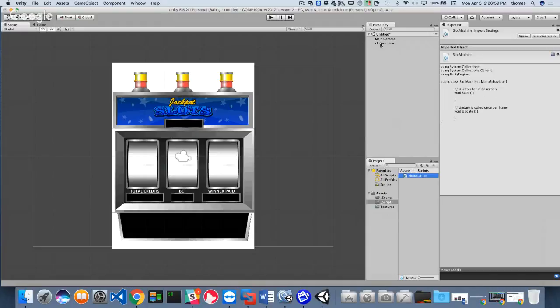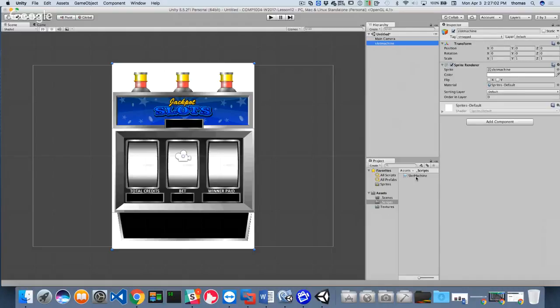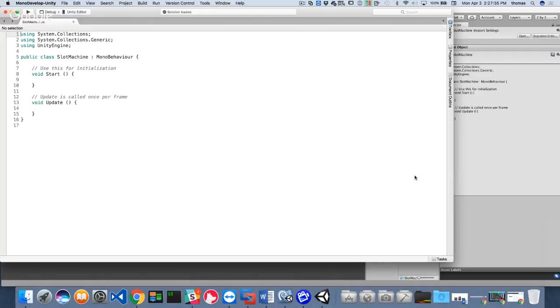Okay? So my slot machine is the object. I can now drag and drop my slot machine script from my scripts folder until I get a plus sign on the object right here. If I let go, now this slot machine script is connected to my slot machine object, my game object. So it's another component actually. Notice that there's 3 components now, actually 4. There's the transform, there's the sprite renderer that shows everything on the screen, there's my script, as well as some kind of default material, which we'll talk about later. If I double click on my script, it's going to bring up my default editor. In my case, it's MonoDevelop.